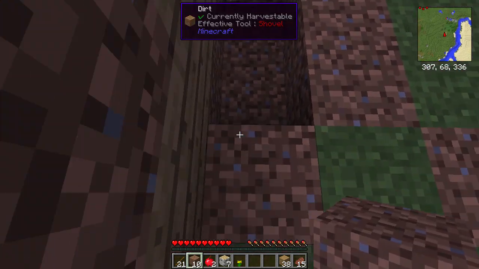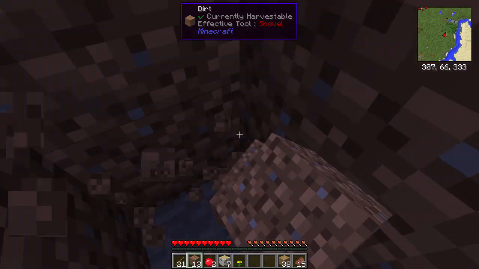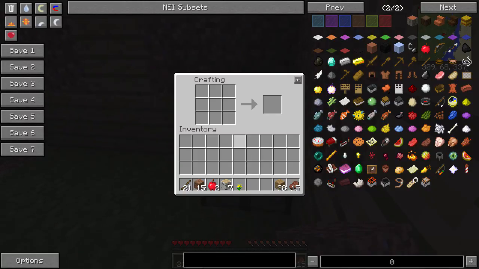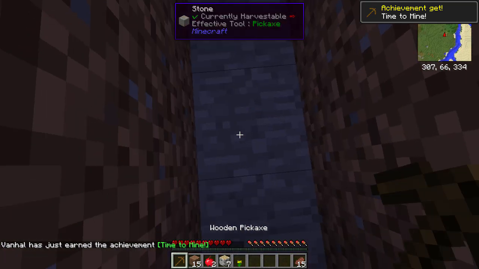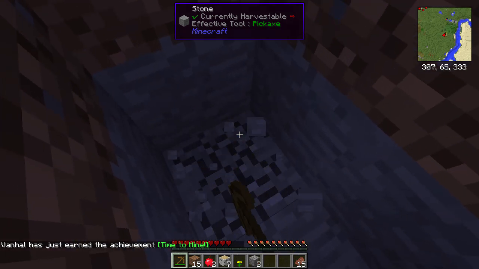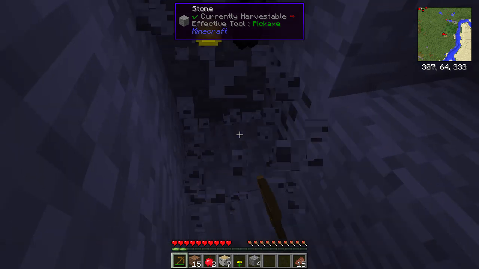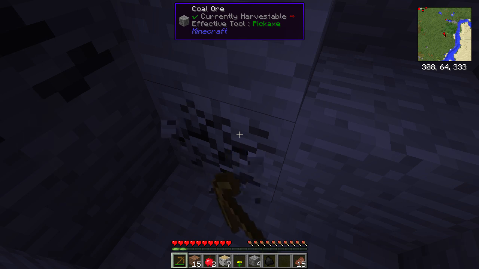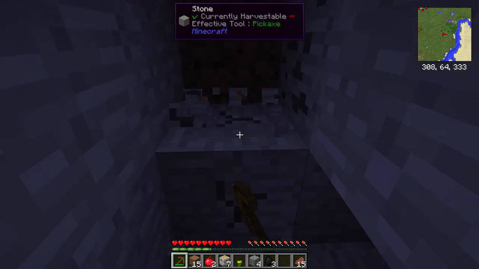I'm going to go down. Let's make some wooden tools so I can get a bit of stone and smelt up this stuff and get some charcoal so we can lighten up the place. So the other thing is, of course, I have wooden tools. I cannot get any ores except for coal. Simple enough. So that's the other thing we're going to have to look into eventually, but not just yet.